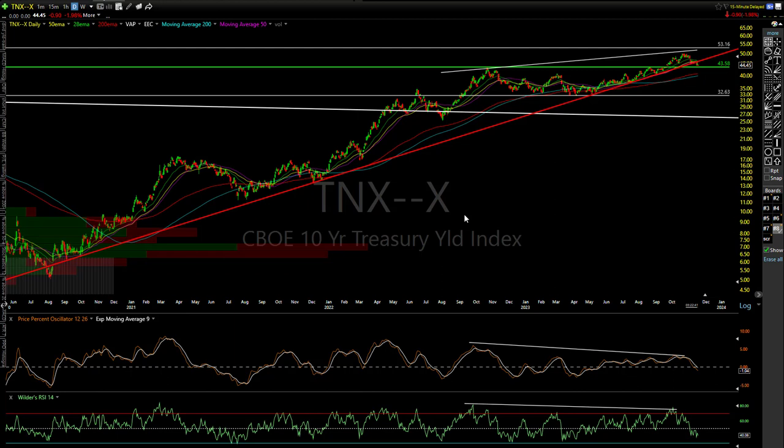Or another way to spin it, another 20, 30+% upside in the market before we have another bear market. Okay, I'm making the case for that. The case would be number one, and probably to me the most important, is this market just went through one hell of a stress test.